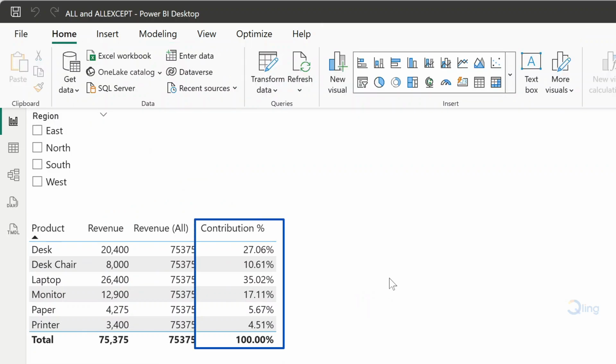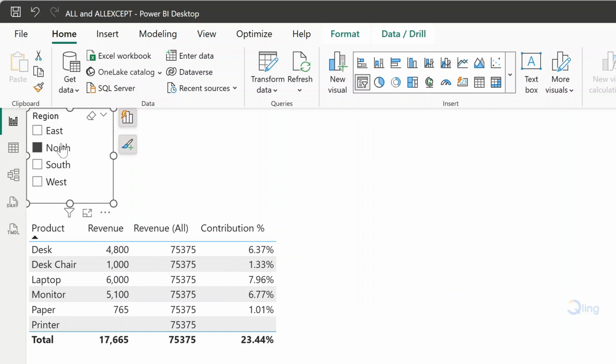If I bring this to the table, we get the percentage contribution of each product to the total sales. So this is the use of the all filter. Now, as I use this filter on regions, the revenue values filter and so do the contribution percentage values, but not the revenue all values. Therefore, you see the all filter working.